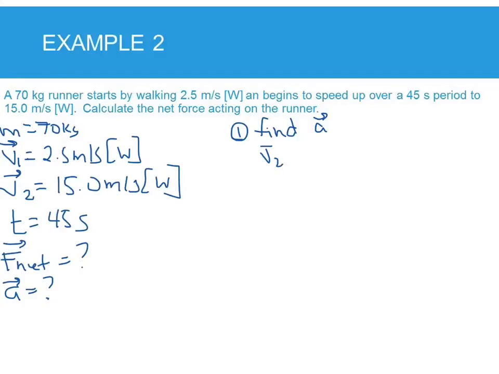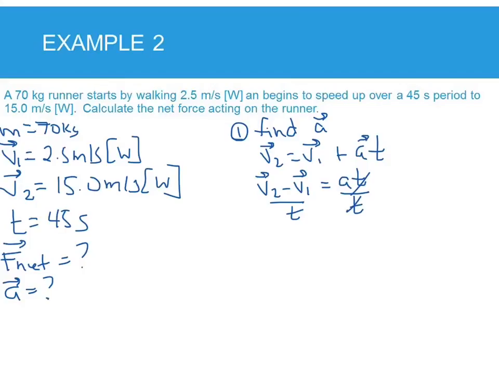So we can use V2 equals V1 plus AT. And if we rearrange that, we would do V2 minus V1 equals AT, and then we would divide by T. And you'll see that that actually works out to our standard acceleration equals the change in velocity over time. Just make sure that if you're given displacement for whatever reason that you are using one of those 5 key equations. So this is actually equation 2 from the 5 key equations.